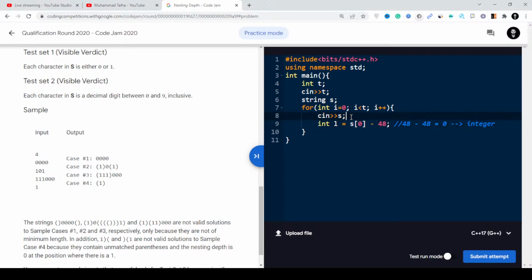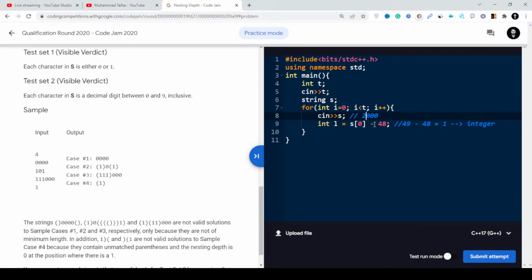For example, if we had 1 here, or I can say 100, so the first element would be 1, and the ASCII number of 1 is 49. So 49 minus 48 will be 1. So this 1 will be an integer, and this one would be a character of a string, and same goes for the other digits. We can just replace them.